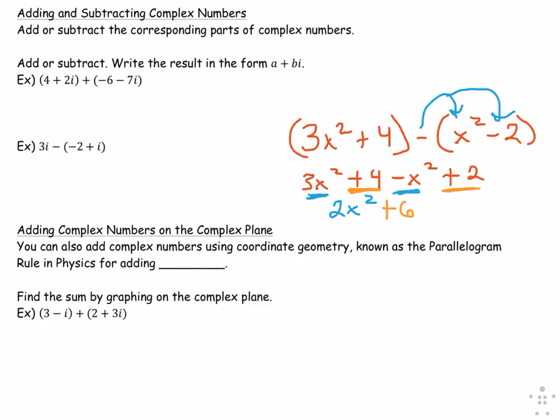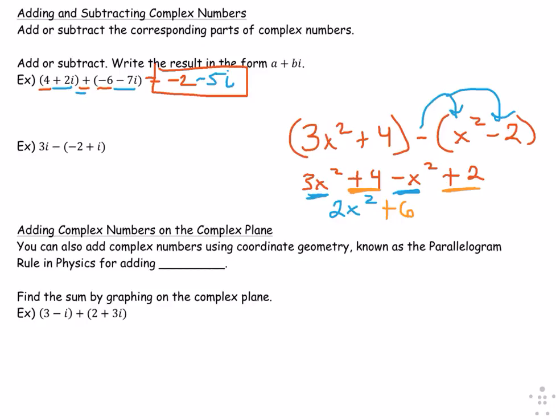So with complex numbers, it's similar. So again, we're adding, so that means the parentheses are just grouping. This is a single complex number added to another complex number. So I take the like parts. 4 plus negative 6 is equal to negative 2. And then I take the imaginary parts. 2i plus negative 7i is negative 5i. And that is the sum of those two complex numbers.